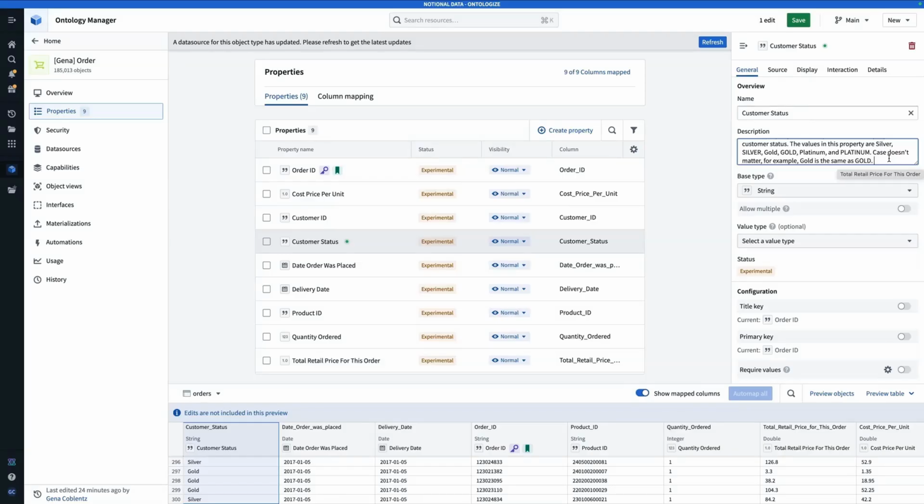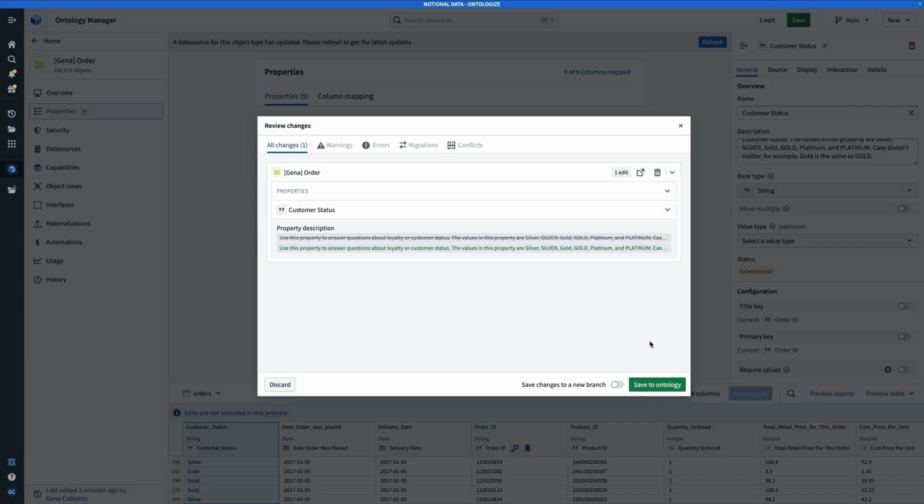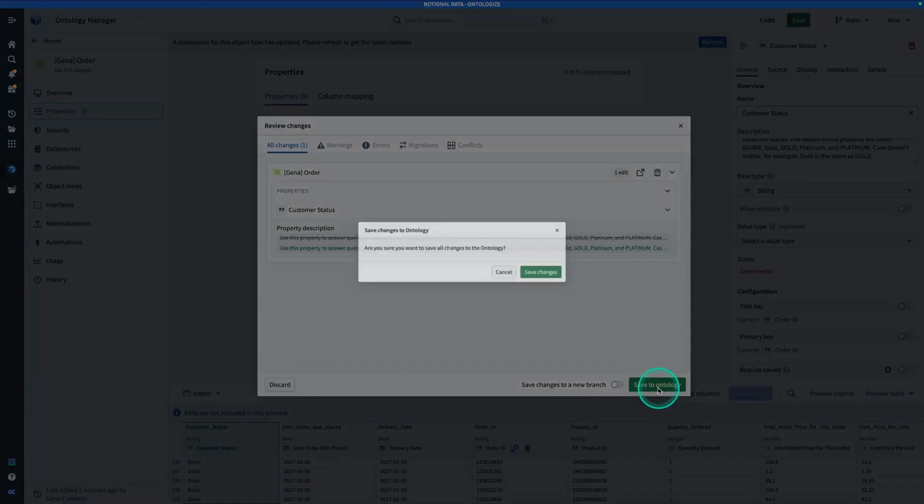This helps us be very clear about what categories there are in this property and that gold uppercase is not any better than gold title case. This will help us a good deal, so let's go ahead and save and see what this does for us. Note that when we hit save, this is not going to need to trigger a full reindex. This will actually be immediately usable to the AIP agent. So we're going to hit save to Ontology.